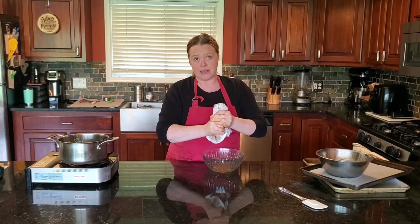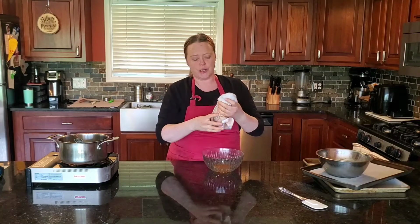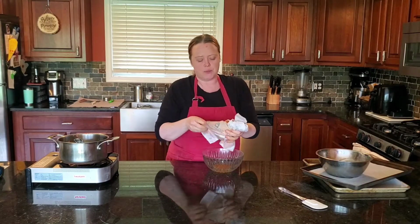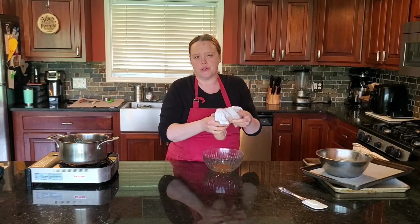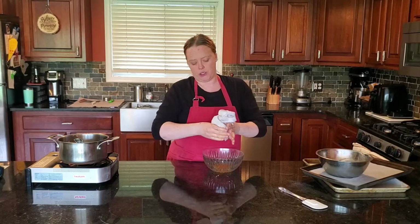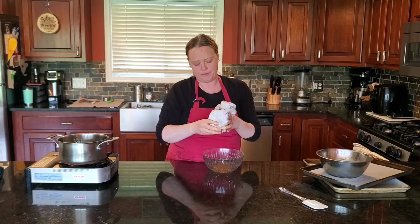There's no real rhyme or reason. There's nothing to say that it's going to be an exact amount of water or how much should come out to measure it. It just depends on a lot of different variables. So there's really no way to say exactly what it should be. But you just want to squeeze that and get as much water out as you can.